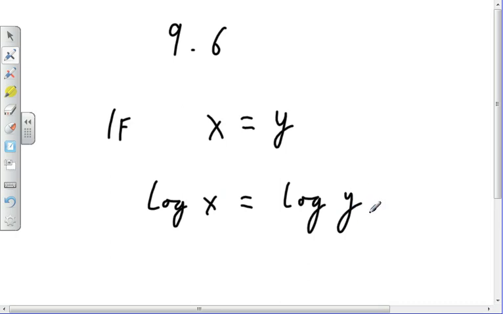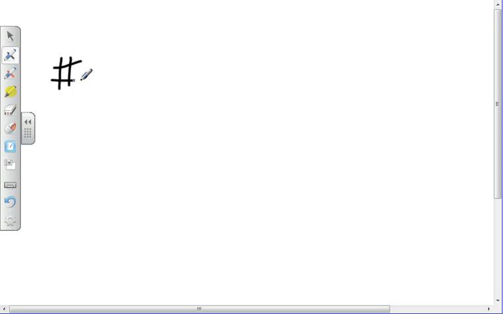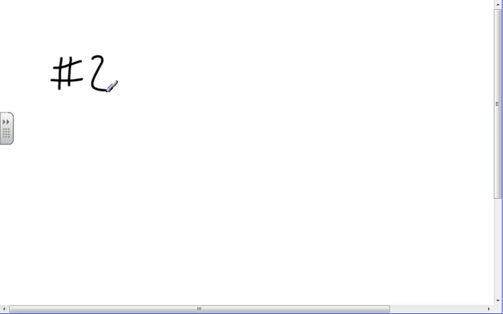Okay. Think about a world where if x were equal to y, but the log of x wasn't equal to the log of y, wouldn't that be a confusing world? I'd have to redo all my calculators and everything else. It'd be really bad. Well, that's the only theory in this chapter, so I guess we'll do what we normally do and solve problem number 2.